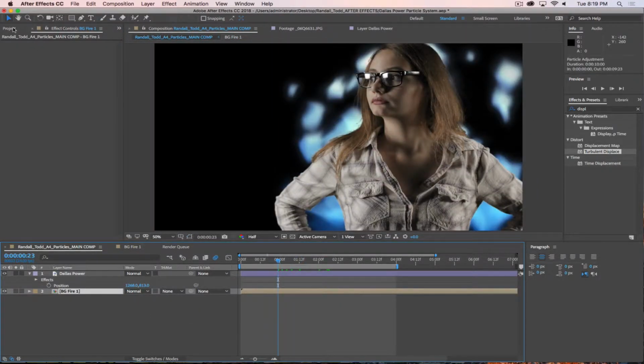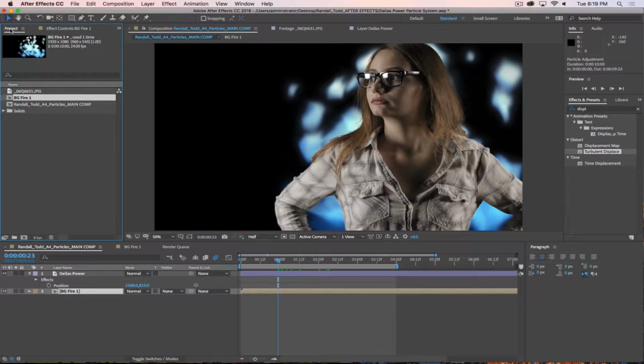So now what I want you to do is go back to the project window. So you probably have the effects controls selected. Let's select a project window, and let's duplicate our BG Fire 1. And now it'll give us a second copy of the background fire composition. And we're going to go into that composition, and we're going to make changes, and we're going to start layering up the fire in the background so that it looks more interesting. You guys ready? Okay, so here we go.